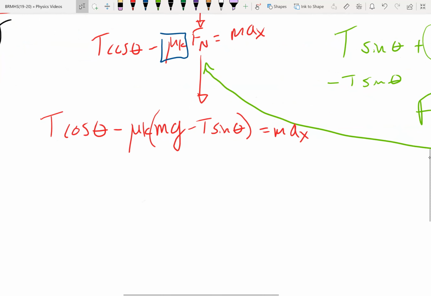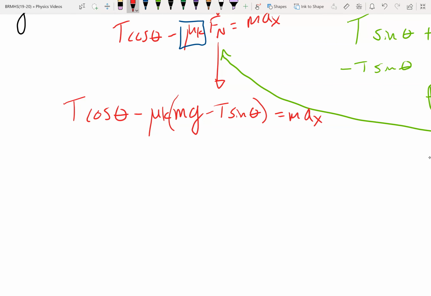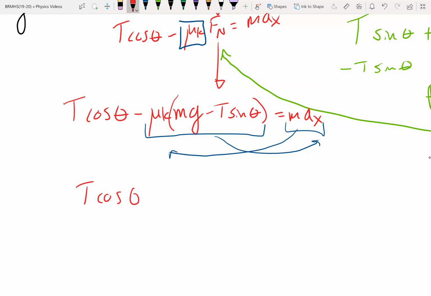All right, well, that's not too big of a deal then. I got to get mu k by itself. So I would add this term to this side to keep it positive, and then I would subtract max to bring it over there. So I'll do that. You could try to solve for a, see what you get. You just divide by m, right? Solve for T. If you got to solve for T, then you got to factor T out somehow. You got to distribute, move it around, factor it out. But I'm looking for mu k right now.